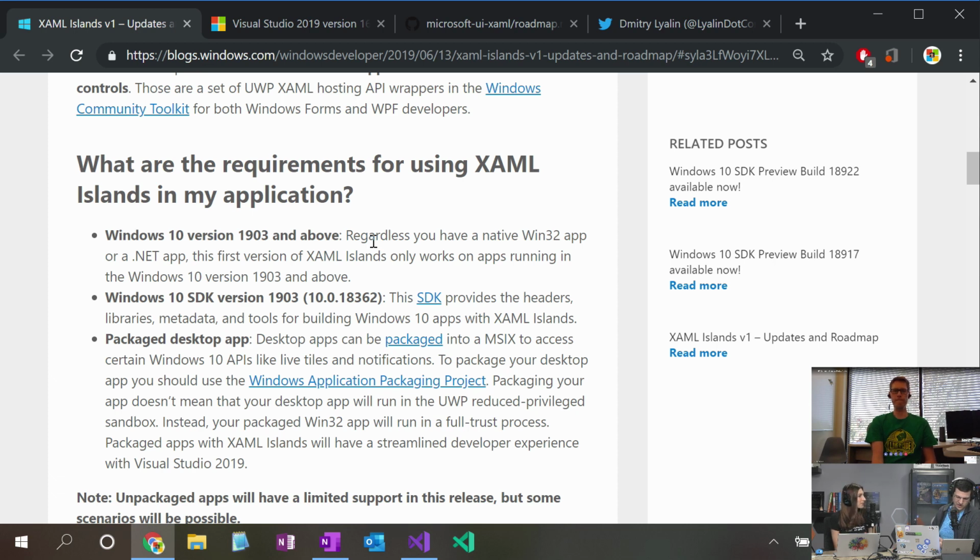So what else do you need to know? You need to be using Visual Studio 2019. The one thing I will call out about this blog is that it's pointing out to the fact that my team, I'm the Visual Studio team for this part of this story. We're still not done with our work, but we are trying to get this work completed later this year and get the best workflow we can for version 1.0 of XAML Islands, and there's certainly ambitions to go well beyond 1.0's capabilities, but this will be the beginning.